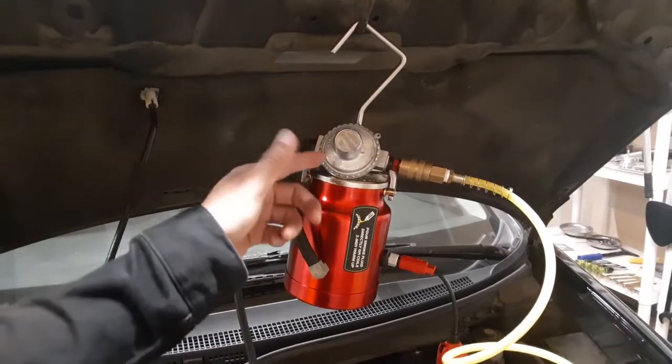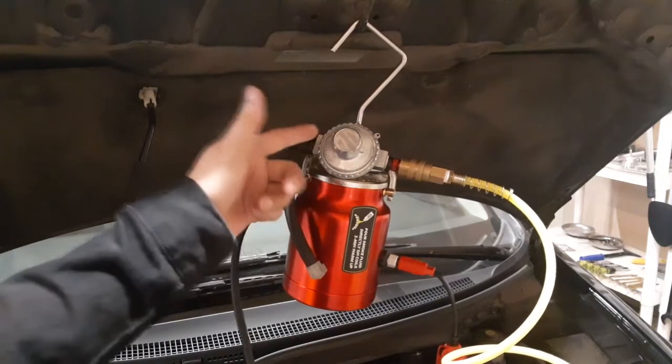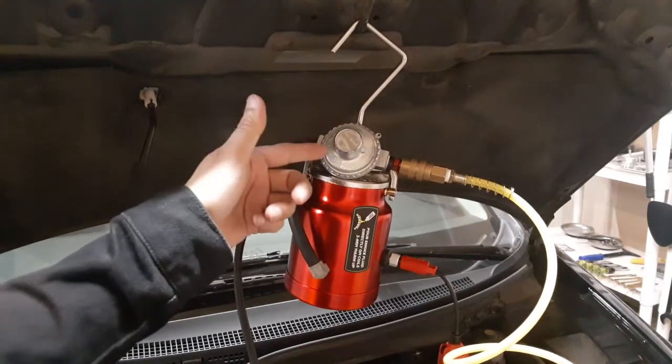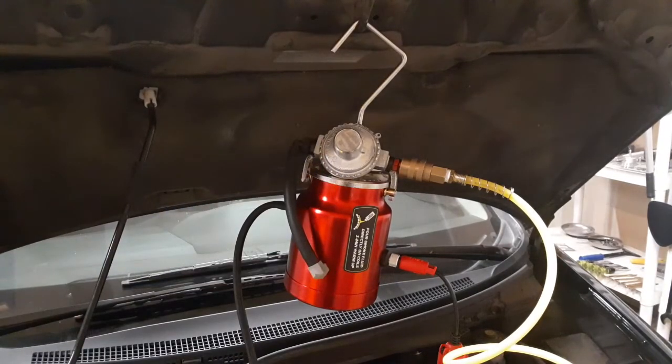This smoke machine has a regulator. It's locked in at either 1 psi or 0.5 psi. I'm not sure about the exact.